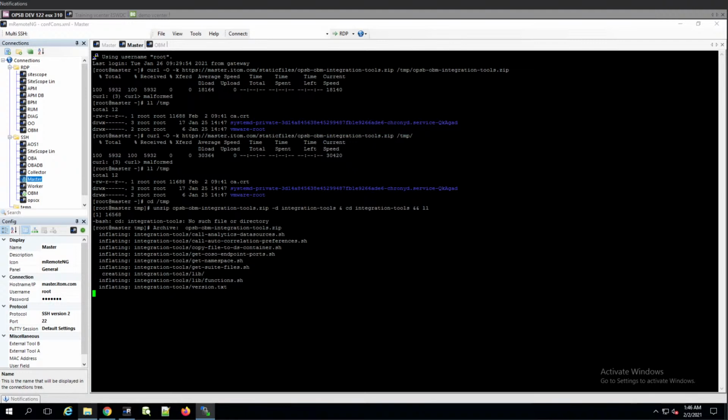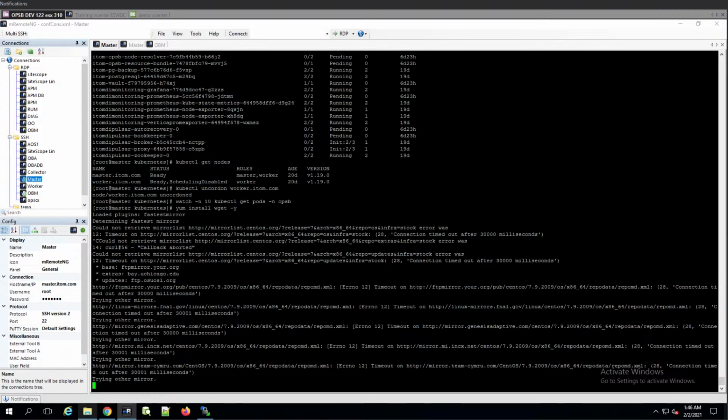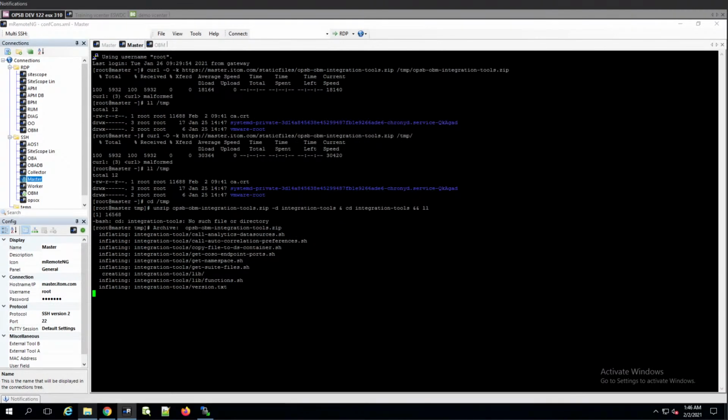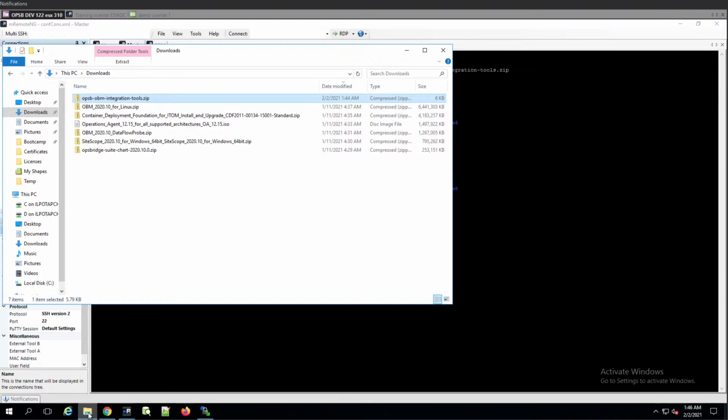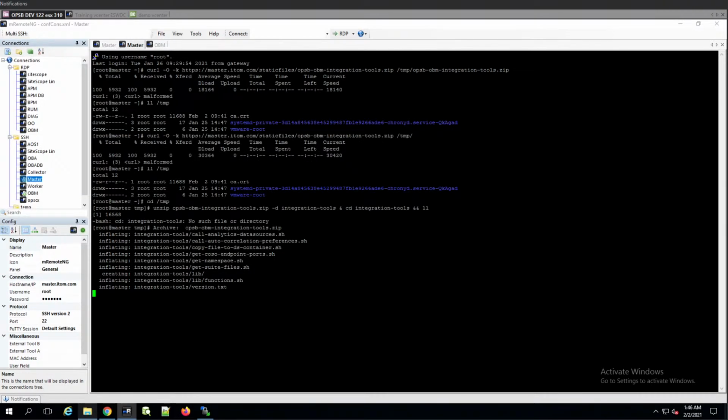Right, but then I'll run the get suite files, and it will create a set of files in a folder, but it also zips the folder, so the contents of the folder could be copied to the OBM server, which is really nice. I have no idea what it's doing. What are you doing? And this one is still stuck, and this one is still unzipping. And that's like a super small thing. It's 6 kilobytes. All right, I don't know what it's doing.